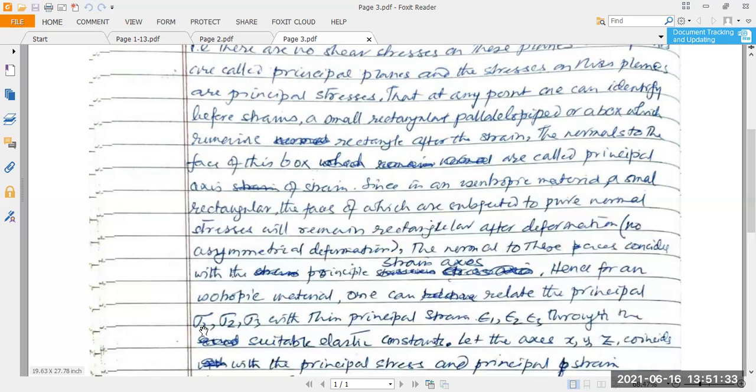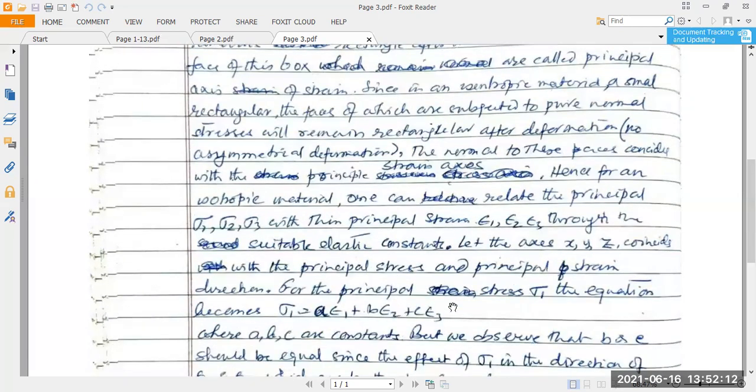We are reduced to only three longitudinal stresses related to only three longitudinal principal strains. So six equations are reduced to three equations. Epsilon 1 is A1 sigma 1 plus A2 sigma 2 plus A3 sigma 3, and so on. So this reduces to only three equations instead of six equations, and the unknowns are reduced to 9 only, instead of 36.